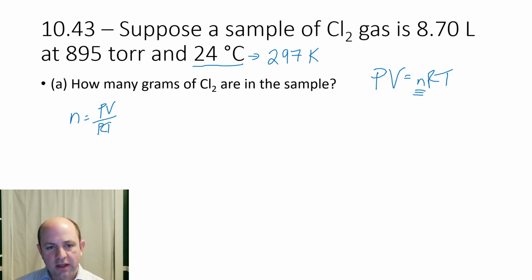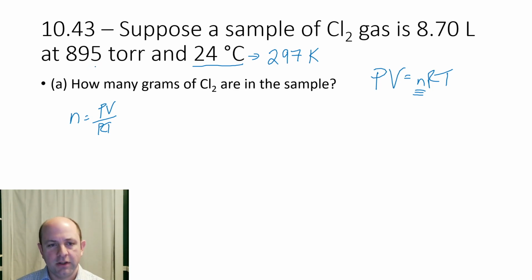The other one is for R, we're supposed to use atm for pressure. Now there is in your book a value for R, I think it's 62.36, where you can use torr instead. So if you say, hey, I could just look up the other number, great, use it. And that is on your equation sheet that you get for tests, so you could use that. But the one we'll just practice, because most people are more comfortable doing it.